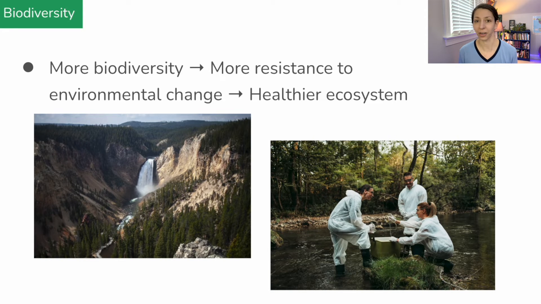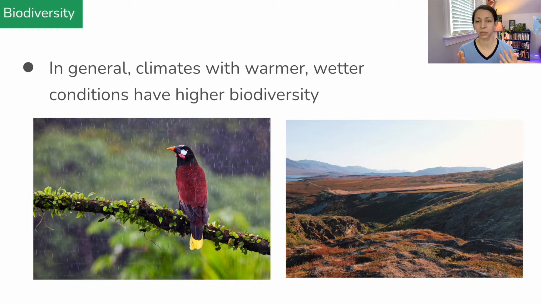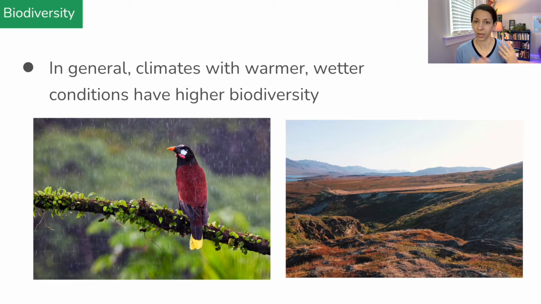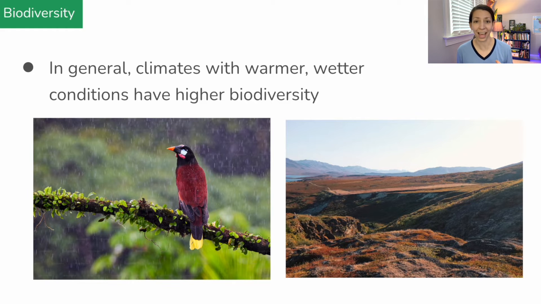Some organisms may have a greater impact on a particular ecosystem and its stability than others, and we call these keystone species. The wolves from Yellowstone Park are often used as an example of a keystone species, though there's been some debate about other organisms that may be just as important to that ecosystem's balance. In general, climates with warmer and wetter conditions have higher biodiversity, so abiotic factors can influence the biodiversity of an area. A typical rainforest typically has the highest levels of biodiversity, compared to something like the arctic tundra, which has fewer species.